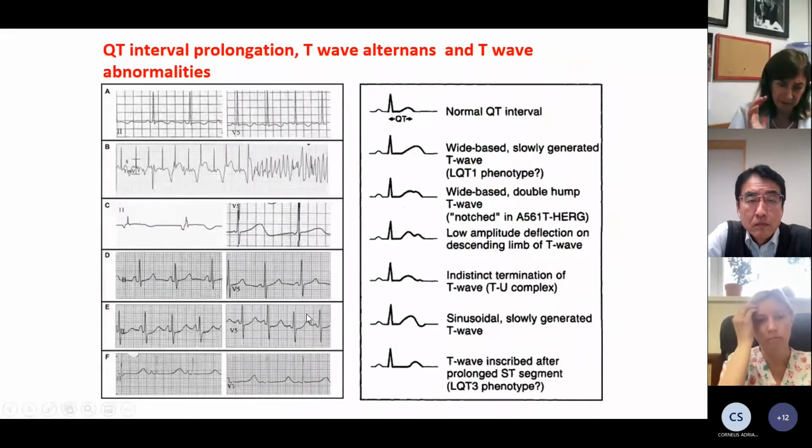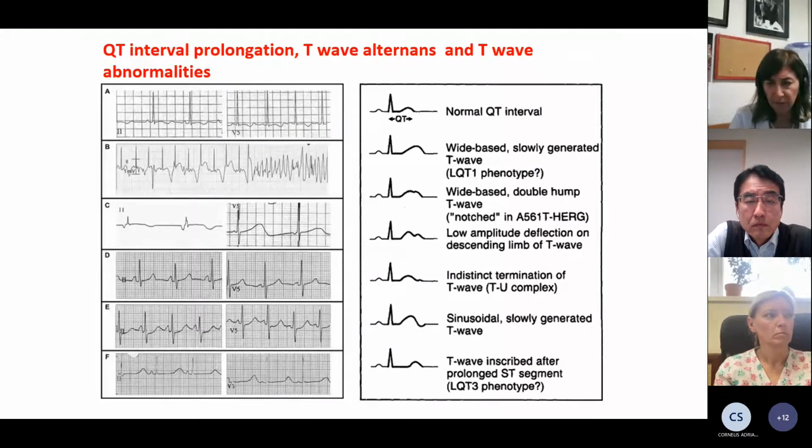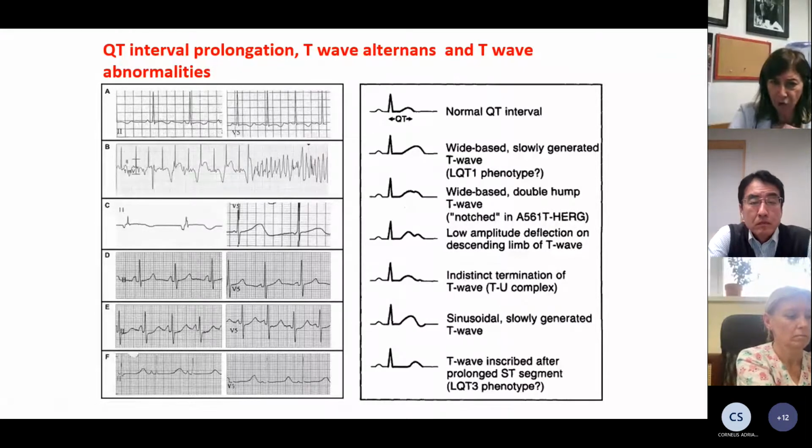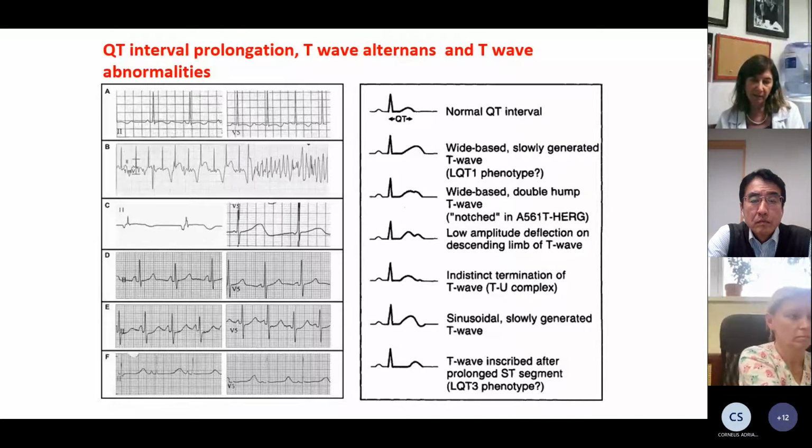One of the first features that really struck us in the understanding and the development of the understanding of long QT syndrome was the extreme heterogeneity of the QT presentation. So not only the QT is prolonged, but is also morphologically affected. And this information came much earlier than genetic. So we really could see there was something much more important than QT prolongation alone, because there is the morphology of the repolarization, which is heavily disturbed.